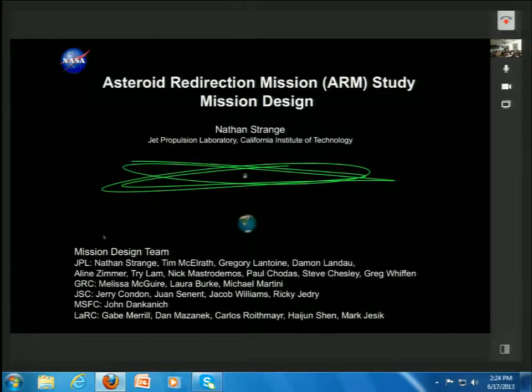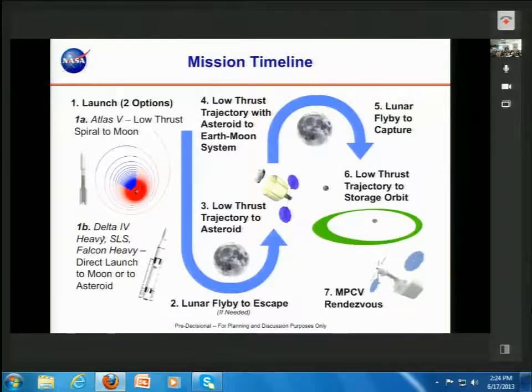Now, here's a mission timeline. With mission design, fundamentally at the beginning, it is a timeline. It is like planning your vacation to Europe. You have a limited amount of funds, a limited amount of time, and limited transportation ability. And so you have to pick your itinerary and pick the highlights you want to see, and also be prepared for things to go wrong. That's the basic idea with mission design initially.